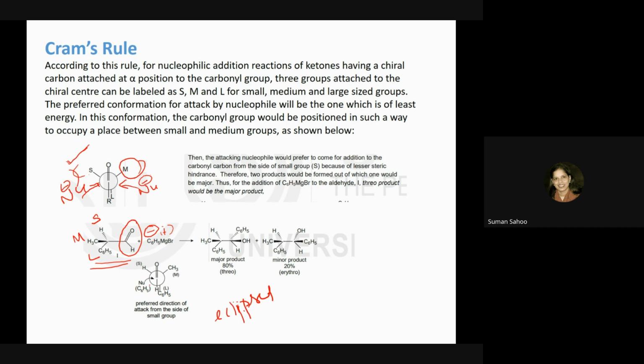So now the nucleophile has two sides. It would attack from where your hydrogen is and where your CH3 group is. As hydrogen is of a very small size, the nucleophile will prefer to attack from this one. So that would give you a product like so, now as we have H, CH3 and C6H5 already there, and the nucleophile attacks from there, we have a nucleophile and OH group here and hydrogen will come here.